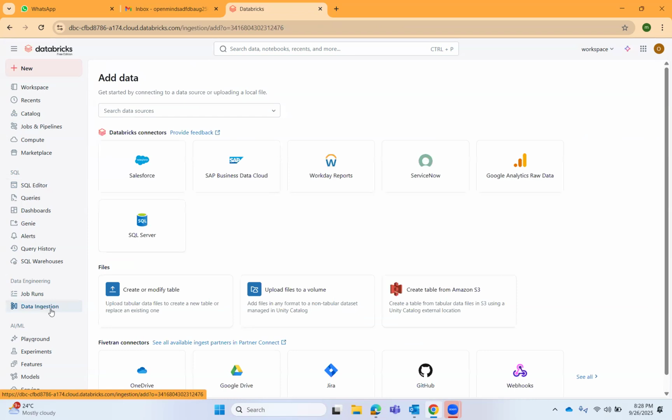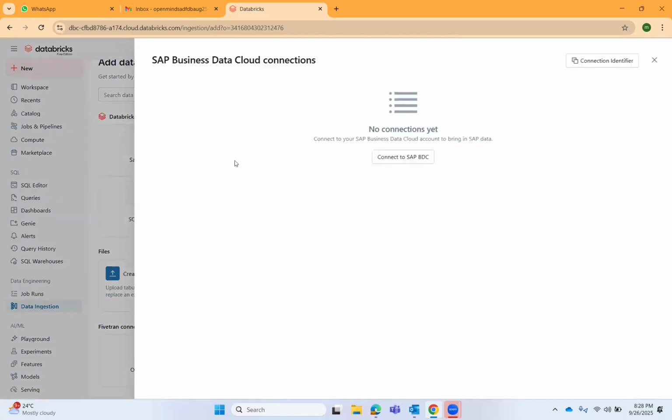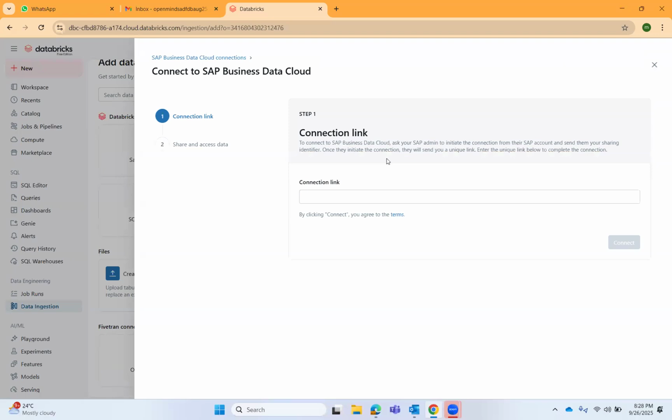Other than that, there is a new feature that has been added within Databricks. You can also create a flow that allows us to connect to some of the sources directly. Suppose you want to connect to SAP from here, you can just create the connection link.